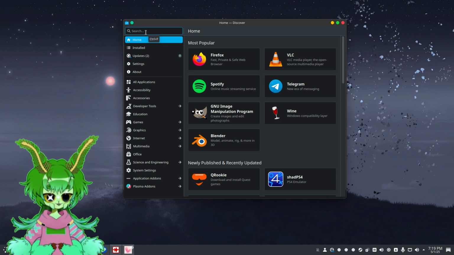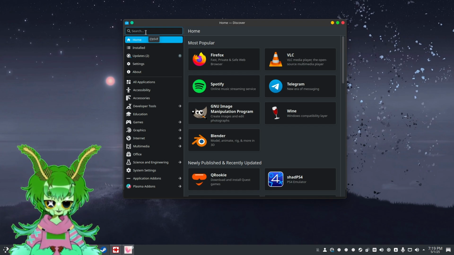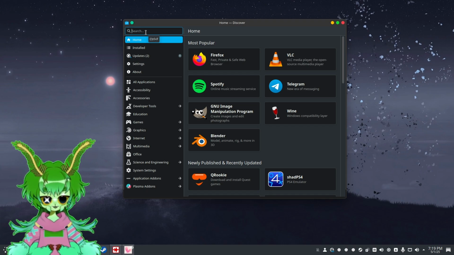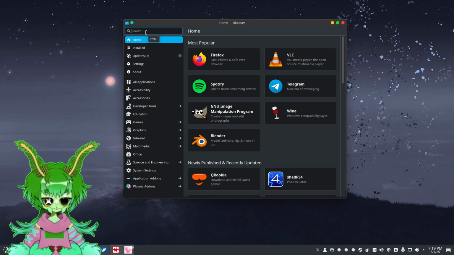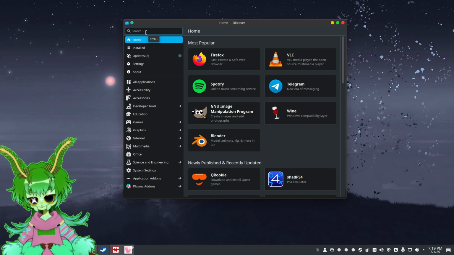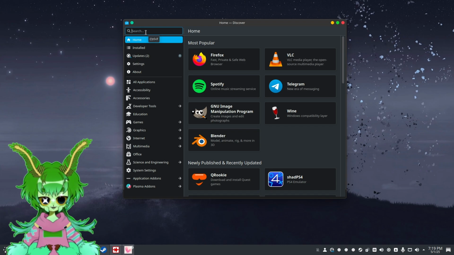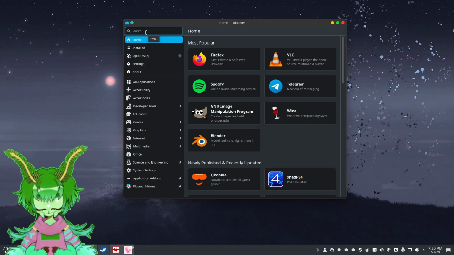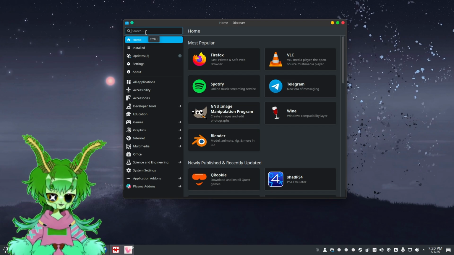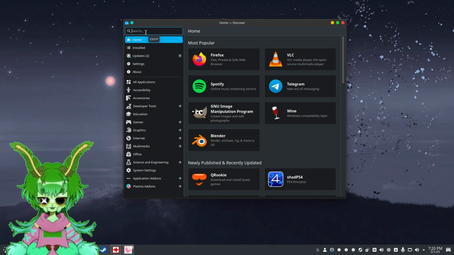So the whole idea of these is to try to unify Linux packages, because the thing with Linux packages is there's a lot of distributions and it's really hard to make binaries for applications, which is why companies don't want to. Some of them do want to make them, but then they have to do it for different distributions and it just makes it more difficult. So Flatpak takes those Linux packages and unifies them in a way that works in every distribution. And companies, when they launch an official application that's available on Linux, usually launch it through Flatpak.